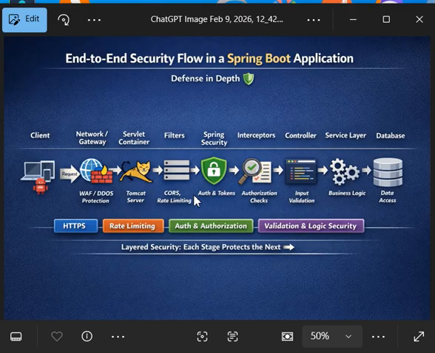In this case, we are authenticating the request, the inputs, the data itself, and the users that are sending the request. So it's an entire system. Every layer of your system continuously verifies and enforces identity and permissions. From network to filters to service to databases, you have to implement security everywhere.